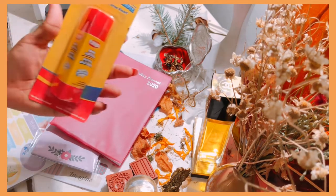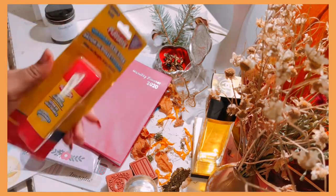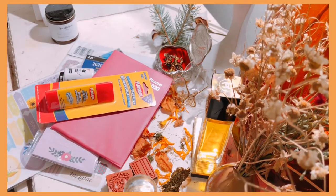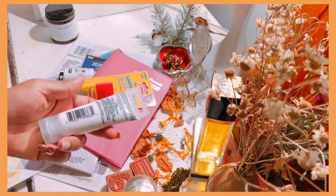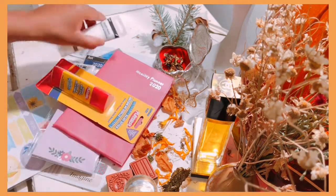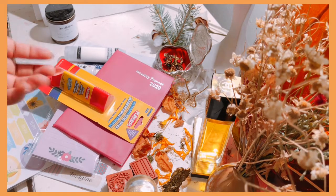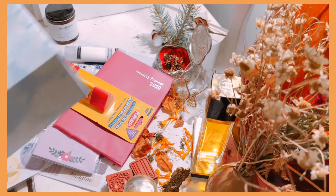Alright, and then I got some glue sticks. I wanted it in white, but they had only this red and yellow, so I got it. It's okay. And I wanted some acrylic paint, just a white paint for erasing or just using for my art. And if you haven't seen my recent video that's trending, I say it's trending, go check it out. It's on my page, and it's October fall bullet journal.